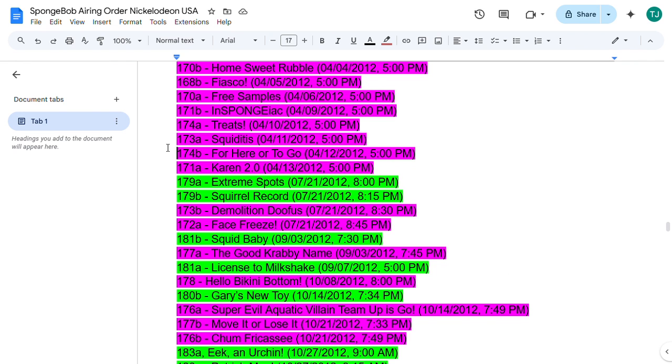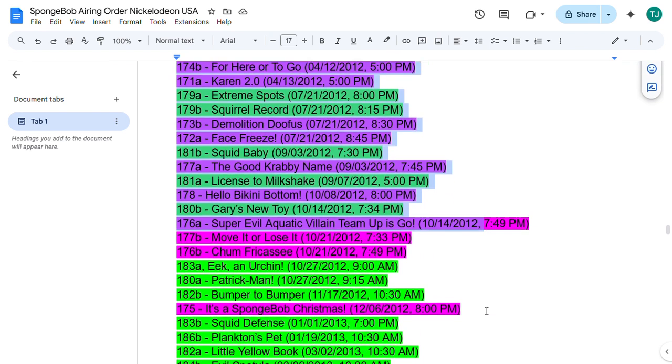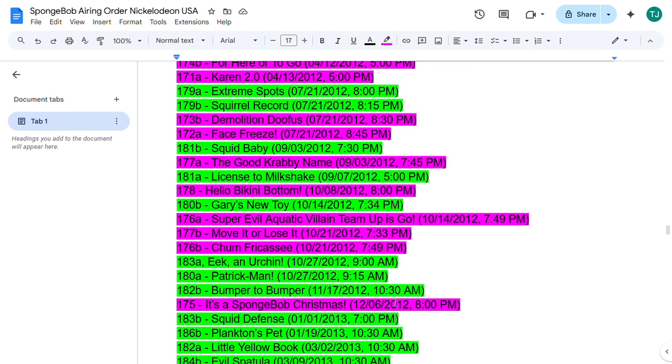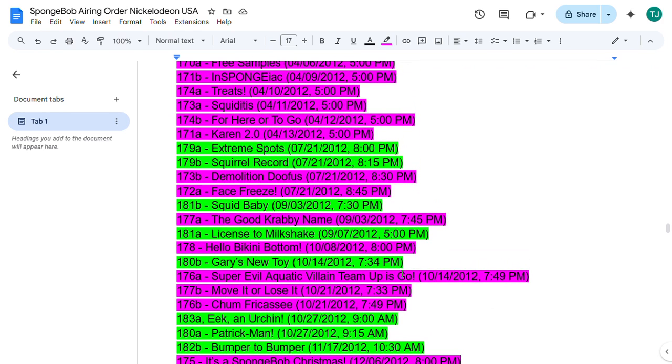Okay, season 8 overlapping with season 9 is kind of a problem in a little bit of ways, because season 8 has one widescreen episode, which is It's a SpongeBob Christmas. However, it overlapped with season 9 in these areas, and these episodes were not widescreen, whereas season 9 was widescreen, and some of these episodes were aired together, or in blocks. Like you can see these aired on the same night. These two aired on the same night. These did not. These did.